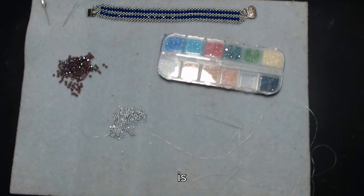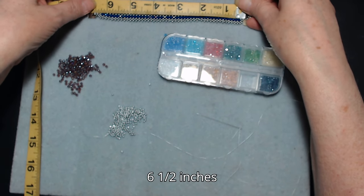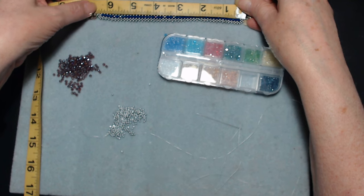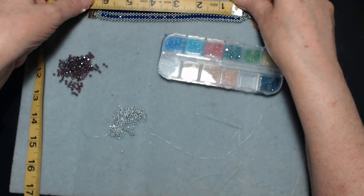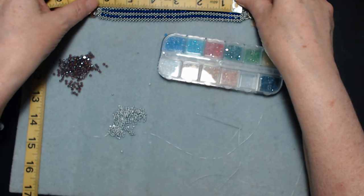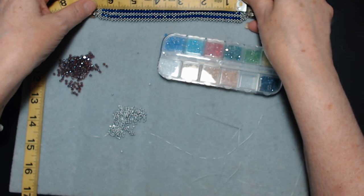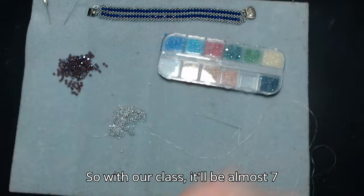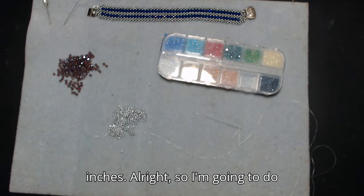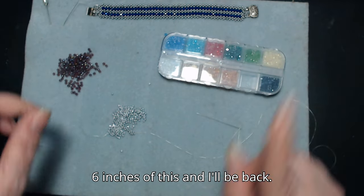And this bracelet is 6.5 inches. With our little prongs, it is 6.5 inches, should be. So with our clasp, it'll be almost 7 inches. All right, so I'm gonna do 6 inches of this and I'll be back.